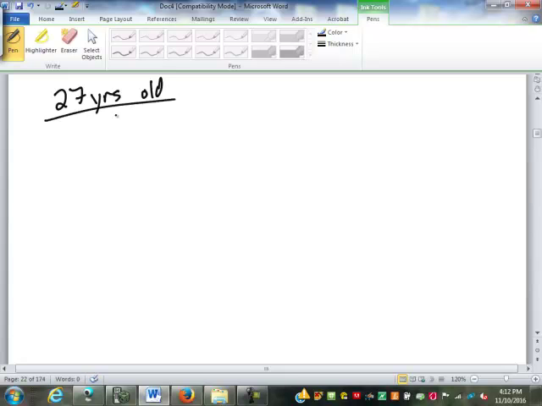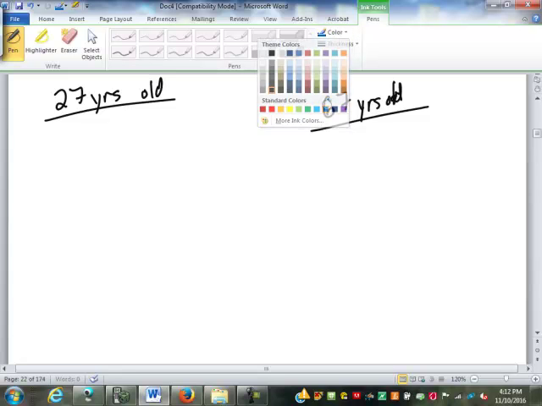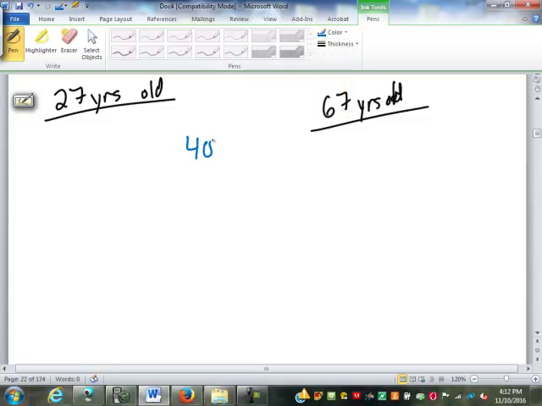Right now, the minimum age to draw Social Security to retire, you could draw partial at like 62, but to draw full Social Security is 67 years old. And actually, by the time I get up there, it's supposed to be more than that. By the time you guys get up there, it's probably going to be 69 or 70. But let's go with 67. How many years is that right now? That's 40 years down the road.